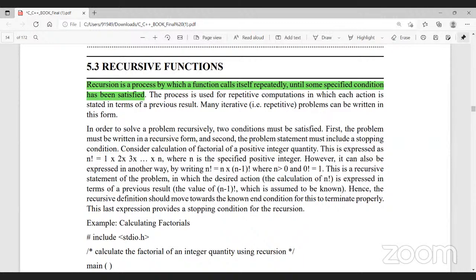The main thing in a recursive function is that it calls itself repeatedly.